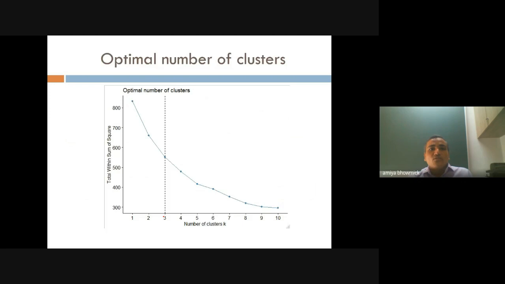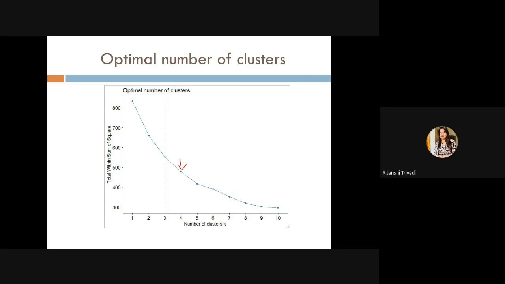This is not the picture I want to show you. This shows the optimal number of clusters. This is one of the plots which R will provide, plotting the total within sum of squares as a function of the number of clusters. This vertical line will automatically show you that once we take more than that, there is no significant decrease in the total within sum of squares. Does that answer the question? Yes, sir. Okay, thank you, sir.